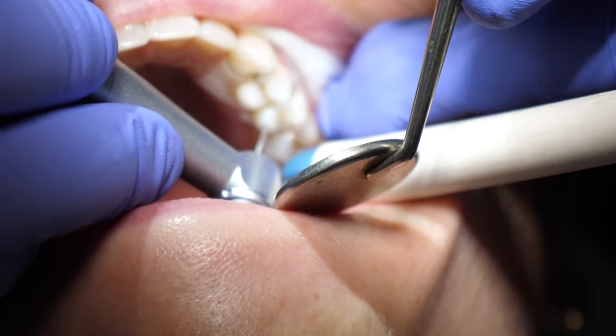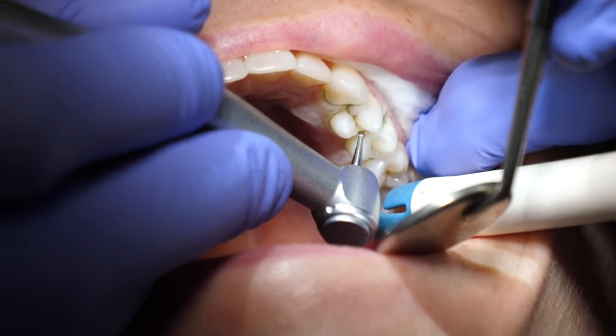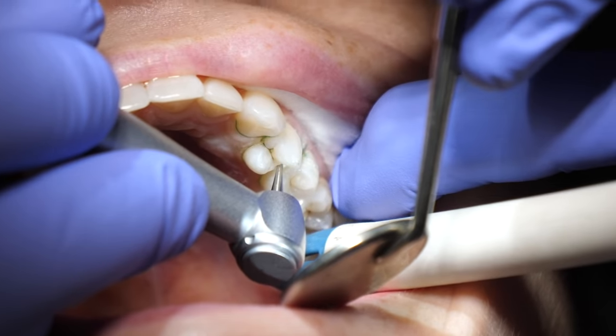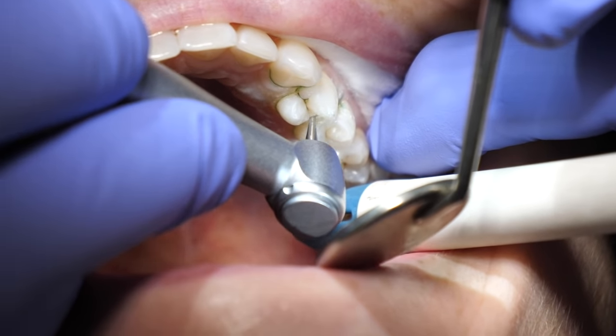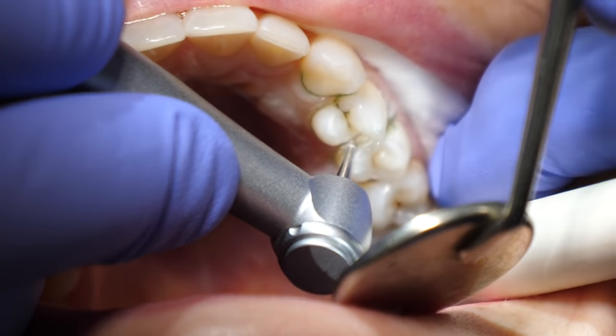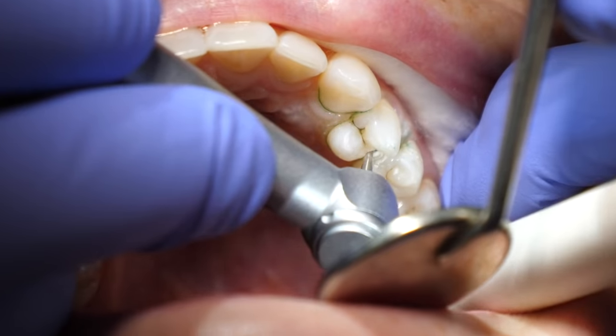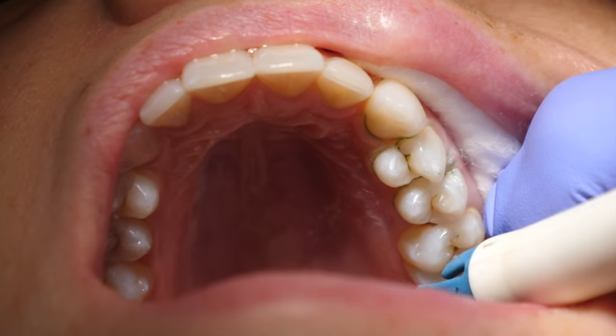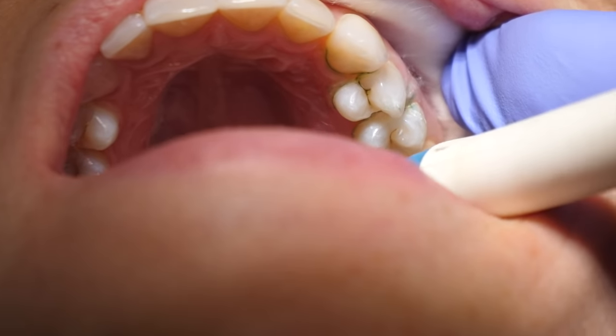Next, the dentist may use a slow speed handpiece, sometimes called Mr. Bumpy, to remove more decay. This drill does not spray out water, but it's a little bit bumpy. You'll feel the vibrations. Even though you're numb, you can still feel pressure. Oftentimes the dentist will say something like, hey, you might feel this. It's just kind of bumpy, but it does not hurt because you're numb. Okay, and then they are all done with the prep.